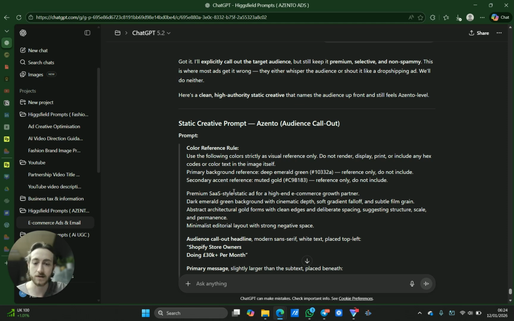That's all you want your static to do. You don't necessarily want it to do the explaining. That can be done on your landing page or on the appointment setting call, whatever your sales process is. Have the explaining part in the next step. The static is only there to create interest and to get them to click onto the next step of the process. So in my specific use case, it's static creative, landing page, book a call form, then obviously appointment setting call, sales call, onboarding call, and so on and so forth.